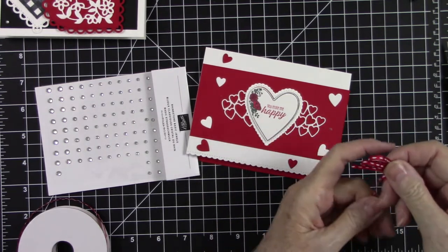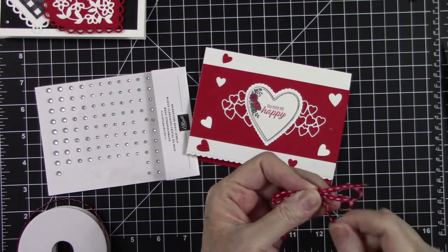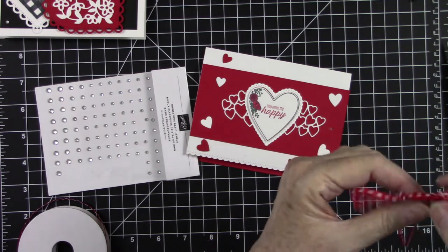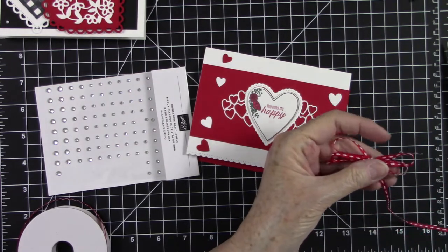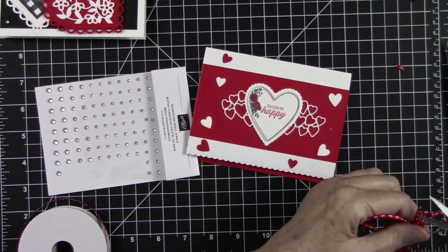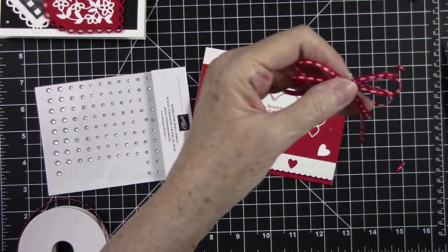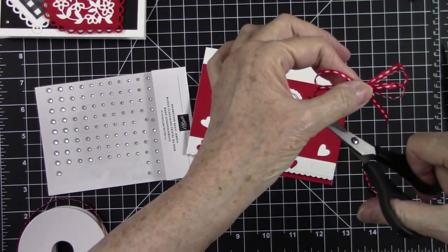There, that's much better. Then you can pull your little tails down like that. Like that. And then this one is where we're going to snip this off right here. And this little piece right here. And then we're going to cut this tail like that. And this one like this.